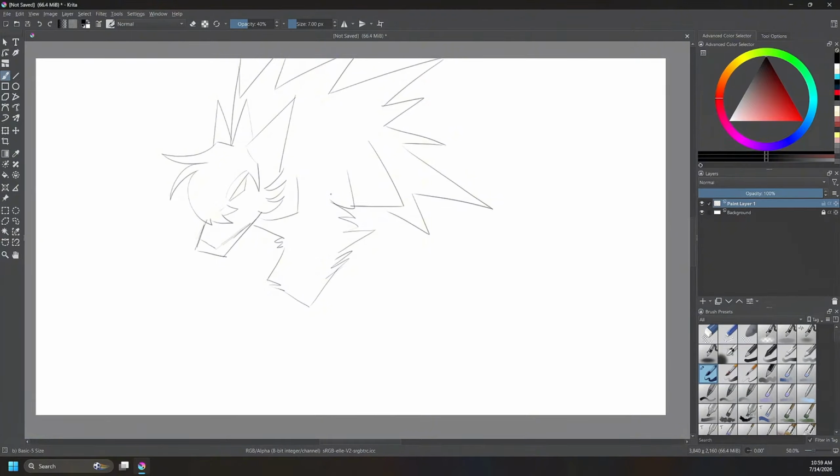Looking like Sonic the Hedgehog. There we go. It's looking good. It's looking good there. And I'll give him his nose right here. Nice. Very nice. Okay. Let me see. As far as the rest is concerned, I'm going to start the chest here. Get his arm kind of like right here.